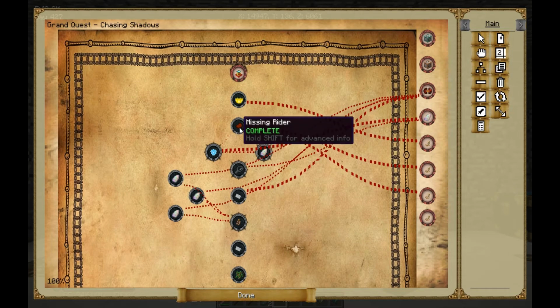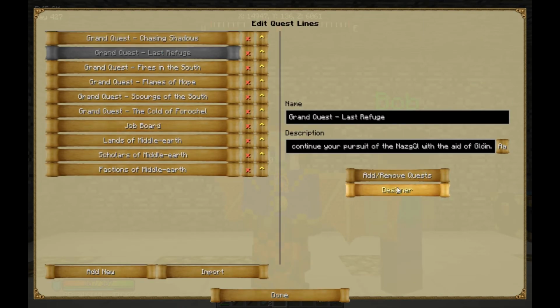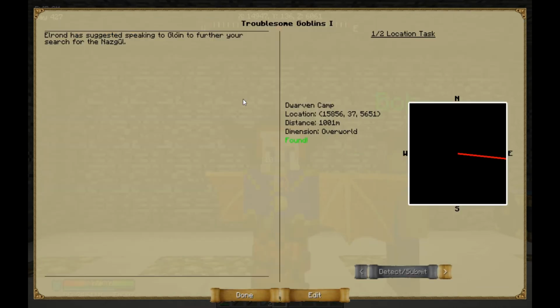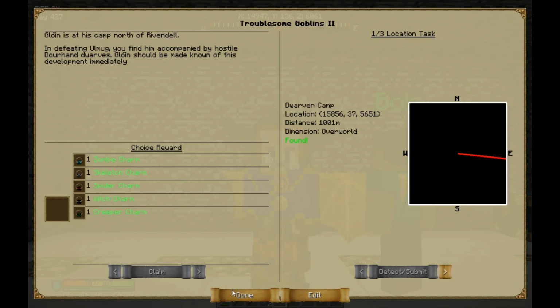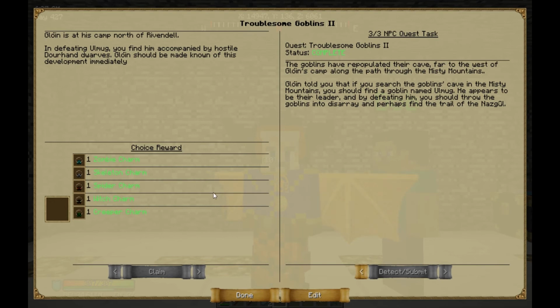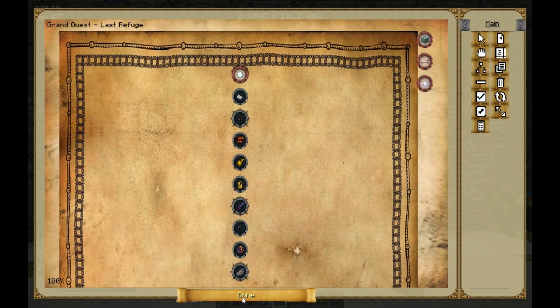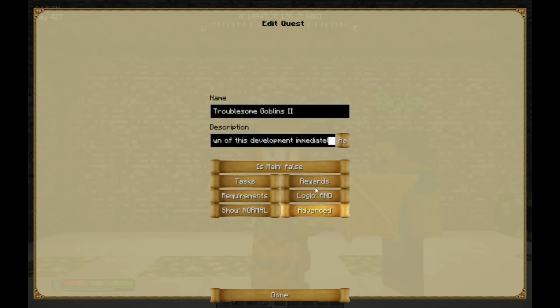I probably don't have one here. Let's go into, let's try this one. Yeah, so right here, they get to choose one of the items that they want as a reward for completing the steps, which includes the quest itself. So it really helps. Now, to show you, I'll actually show you on this one.